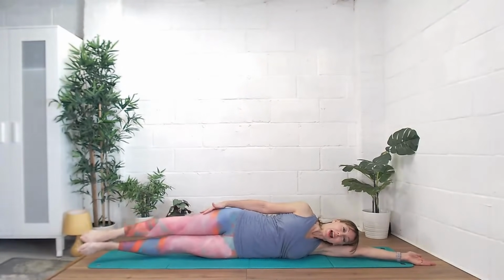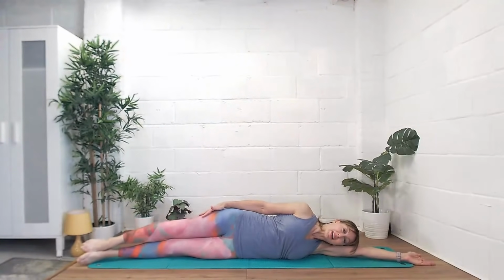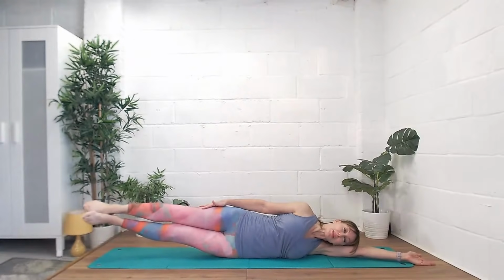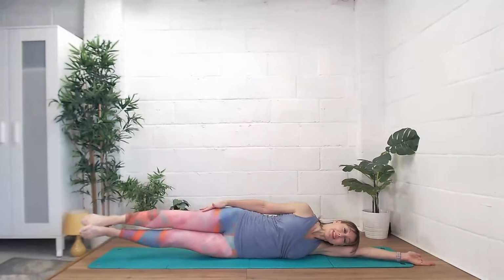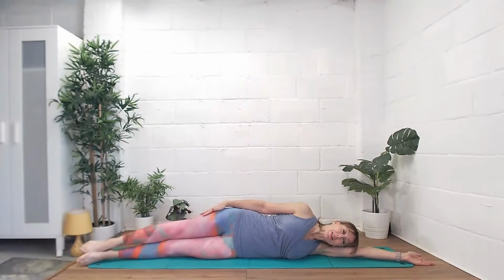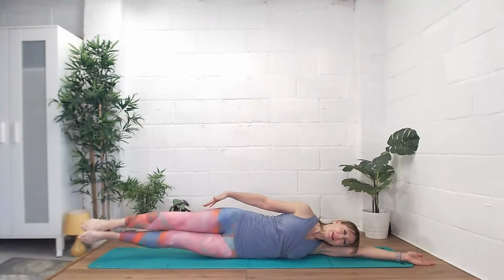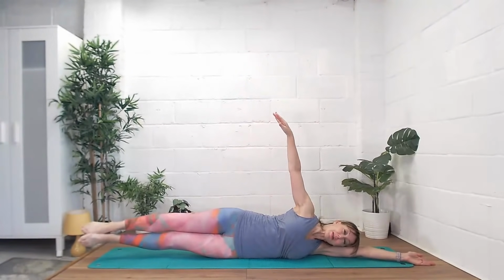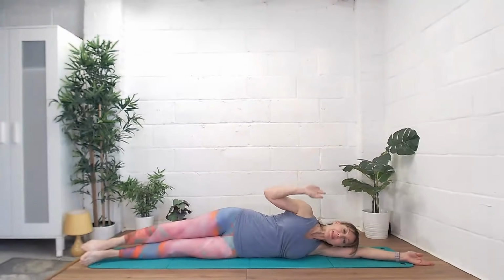Lift and lower. Lift and lower. Good. 4, 3, lift and lower. Last one, lift. See if you can hold it there. Draw the tummy in. Try and keep that balance on your side. Bring that arm up and hold for 4, 3, 2, 1. Well done. Bring everything down.